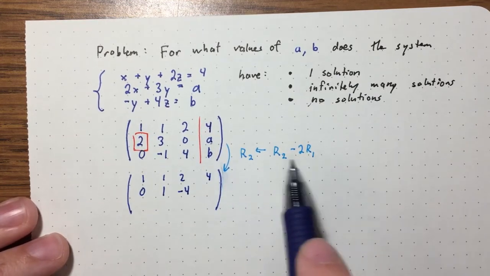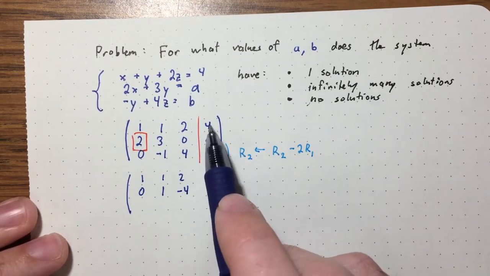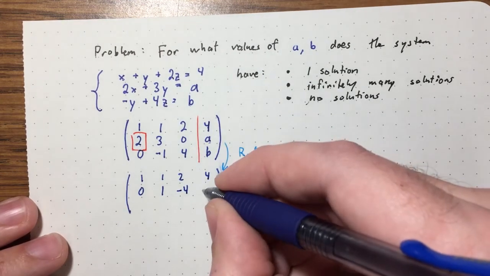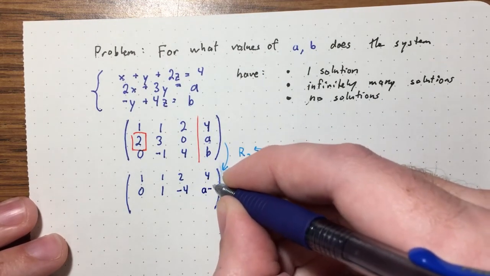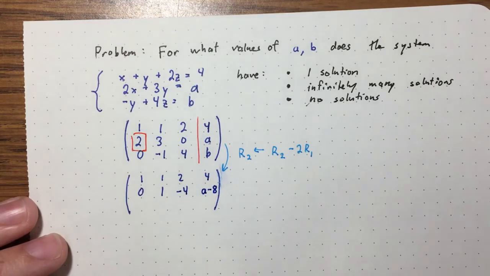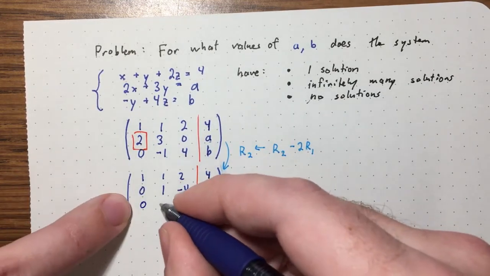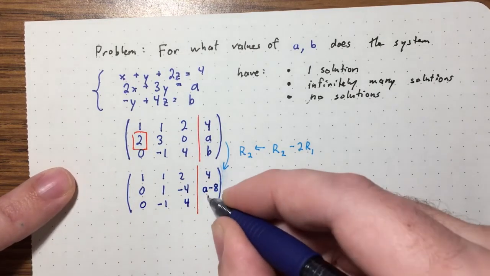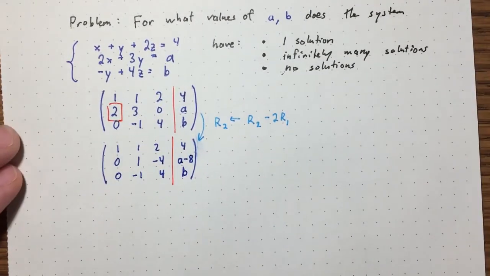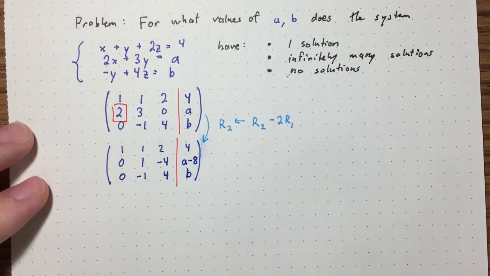Well, let's just literally do this, right? I need to do A minus 2 times that 4, so A minus 8. I'm just going to write down A minus 8 there for now. And the third row looks good as it is, right? We already have a 0 down here. Okay, let's continue. So what's the next step?